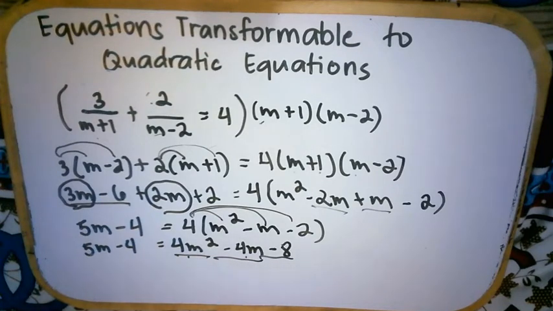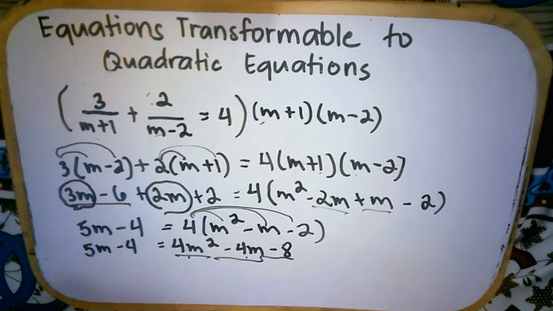Now, I'm going to teach you another technique. But technically, this is not correct. Pero para mas mapadali yung simplification natin ng equation, so pwede natin itong gawin. This is called transposition. So maybe you heard this before. So again, technically this is wrong. Pero mas mapapadali yung ating simplification. So to do this, ililipat natin ang kada term. So 4m squared, ililipat natin sa kabila. Yung negative 4m, ililipat sa kabila. And then yung negative 8 ay ililipat din natin sa kabila.